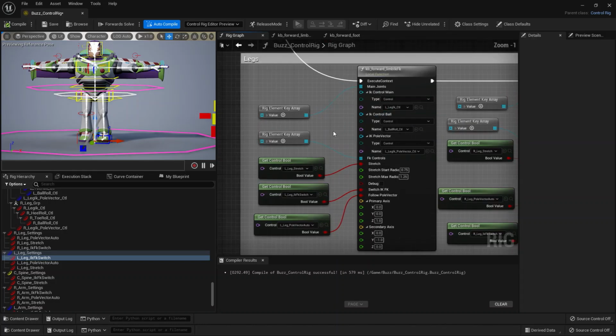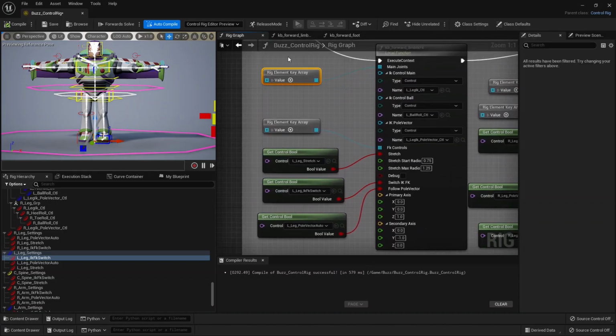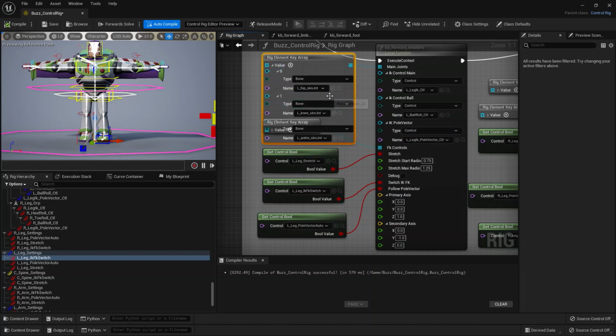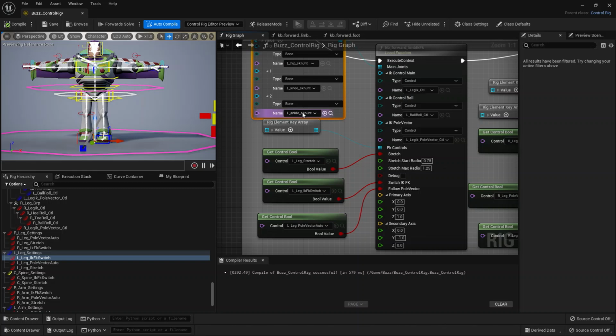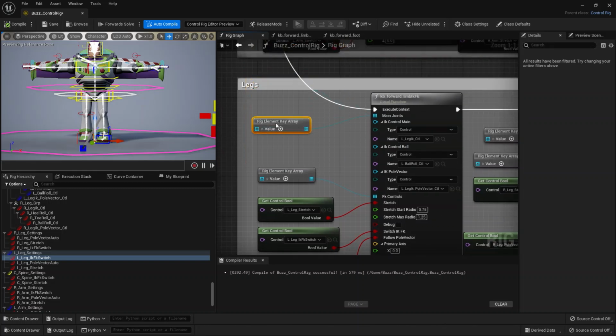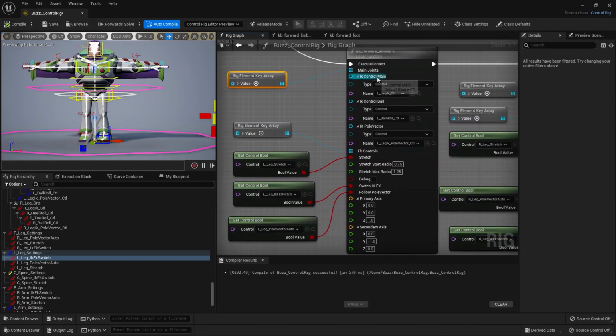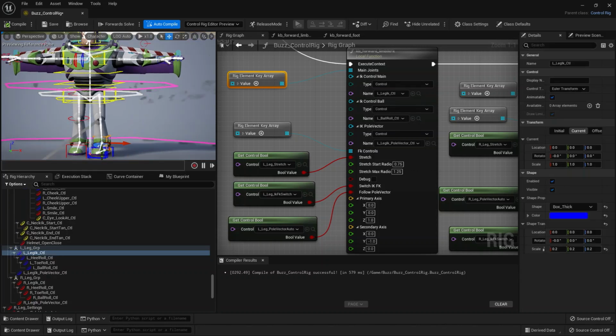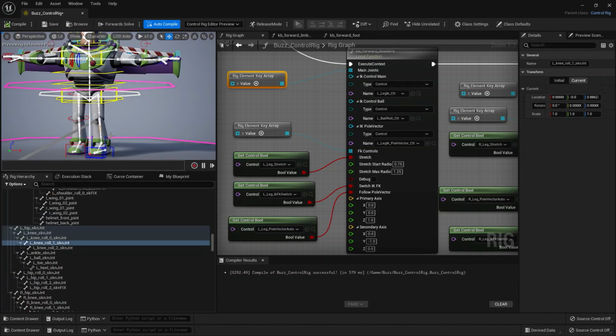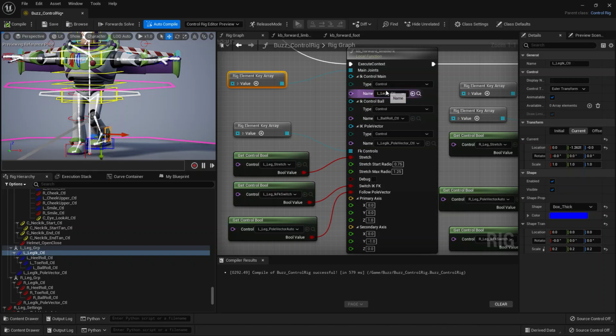So first thing, I'm passing the joints. In this case, there are 3 joints, so hip, knee, and ankle. Then I'm passing the IK control, which is the main IK control in here, IK. Then I'm passing the IK control ball, if it's for foot.